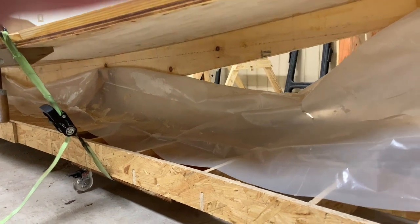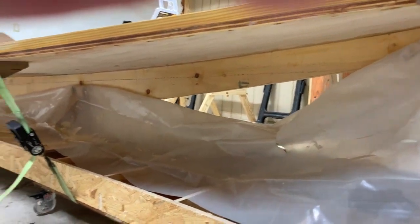I hope you join me next time when we'll start to work on the bulkheads and the transom.